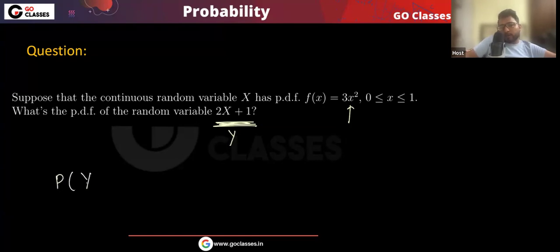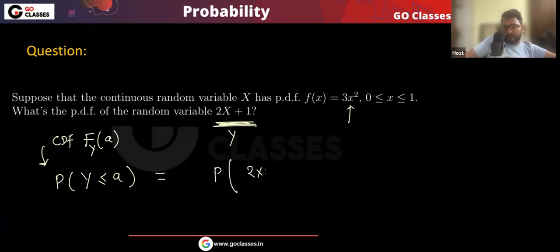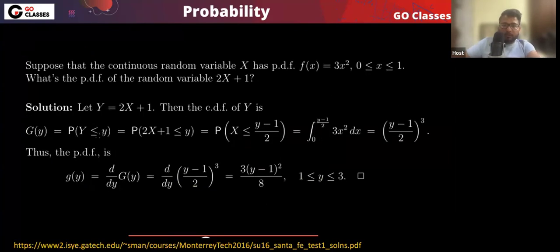You can say what is the probability of less than or equal to a. This is nothing but the CDF, right? Or maybe you can write it as small y, whatever is okay with you. Okay, now let's write it as small a. Okay, this is the CDF, which means for y it is the CDF F(a), right? So what will it be? It will be the probability that 2x plus 1 is less than or equal to a, right? So maybe let me go to the next page. Okay, they're writing it by. So this is, let's suppose, G(y). So it will be something like this, that x is less than or equal to (y minus 1) by 2.